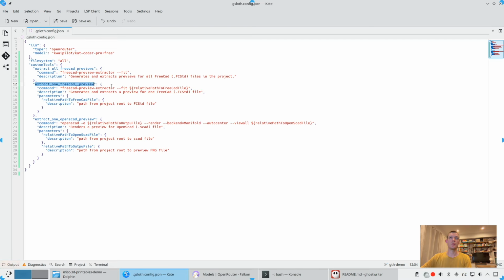We can also have a command to extract one single file and we also have a command with OpenSCAD to extract preview from OpenSCAD. This configuration is going to be available in a repository, and I will leave a link to this repository in description. Cool, this looks good.